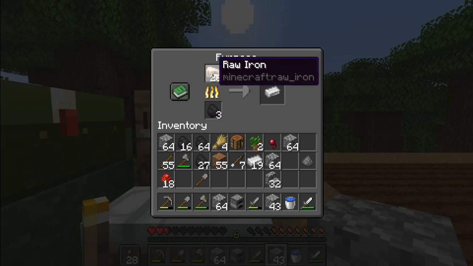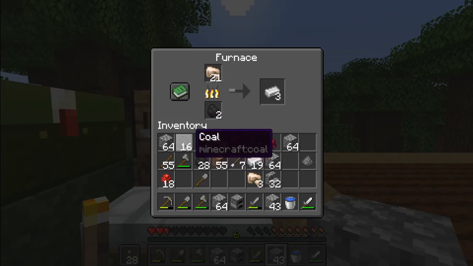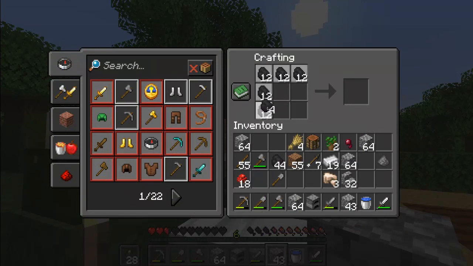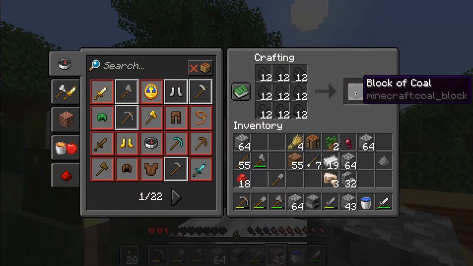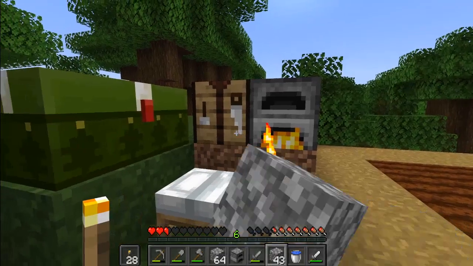Something just fell, I'm not sure what it was. Let's see, that was 27, so I should take 3 out. And that 28. There we go. Alright. Making sure I'm not wasting coal, because the coal that I have left, I can make a few blocks out of that. Enough to start smelting at least. Once that's done.